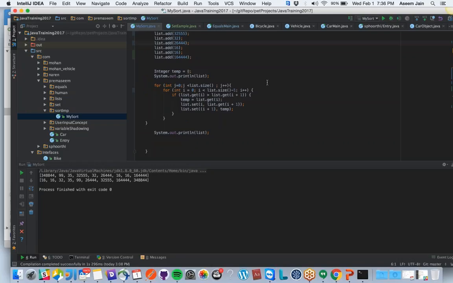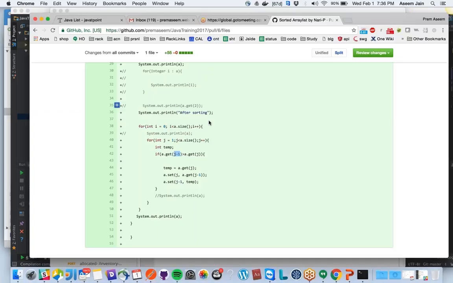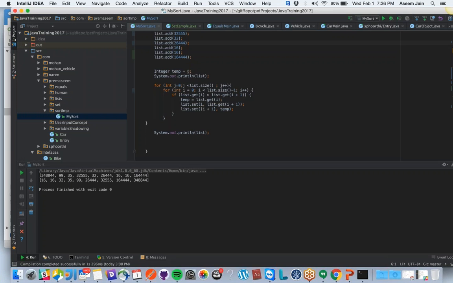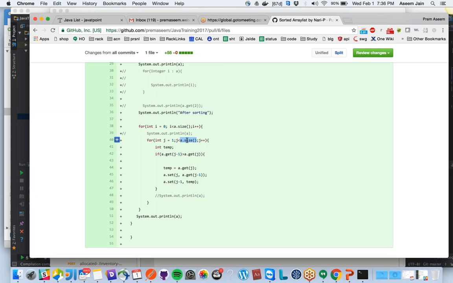So the question is, was there any need to do the full sorting? Can we just reduce the number of iterations? The complexity is, if this is 10, then 10 cross 10 would be 100.